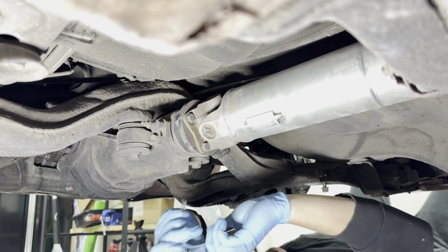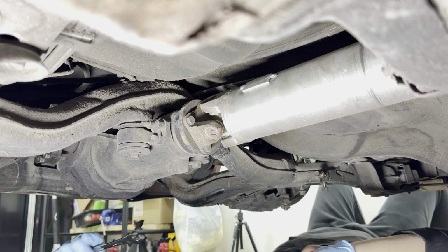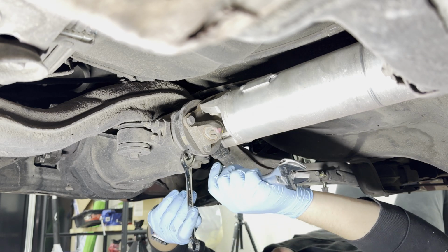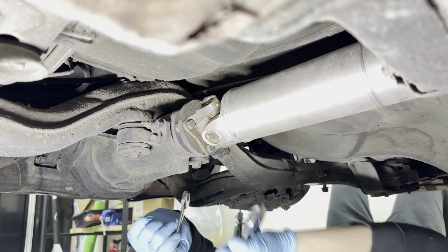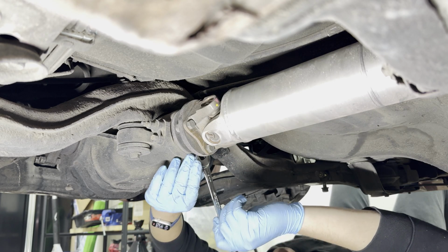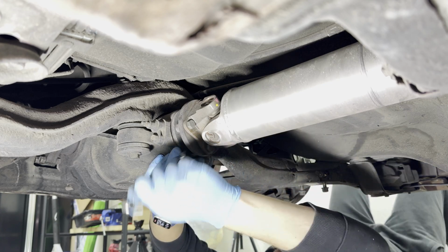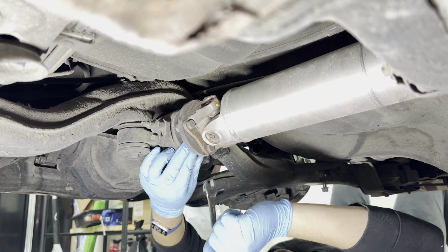Oh, nice. I could twist it with my arm. I hit my elbow again. That felt so good. Please do it more. I just need to remind myself I'm doing this because I want to have a good driving car. I'm doing this because I really want to have a cool driving car.